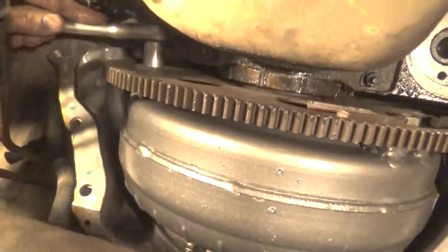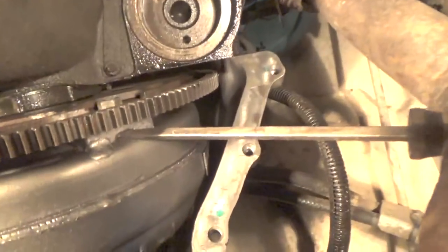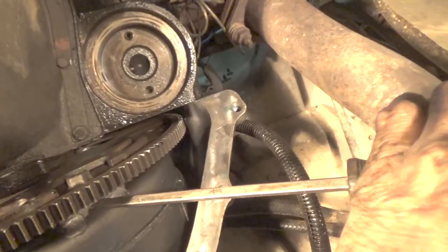There's only 3 bolts on it, and you have to turn the motor to be able to tighten these things, and they need to be fairly tight. There's a slot. Let me grab a screwdriver. There's a slot inside here where the bottom of the bolt goes. You can sort of hold the torque converter from turning and tighten the bolts as you go, and you want to make sure that they're good and snug.